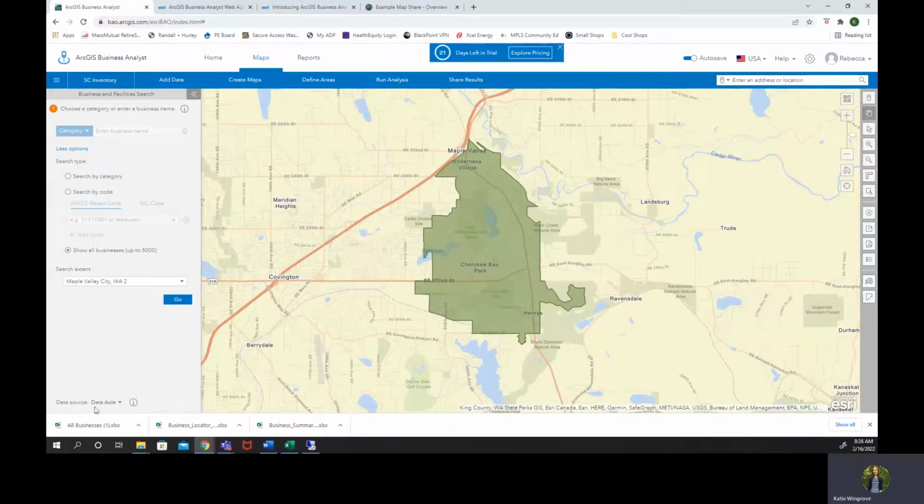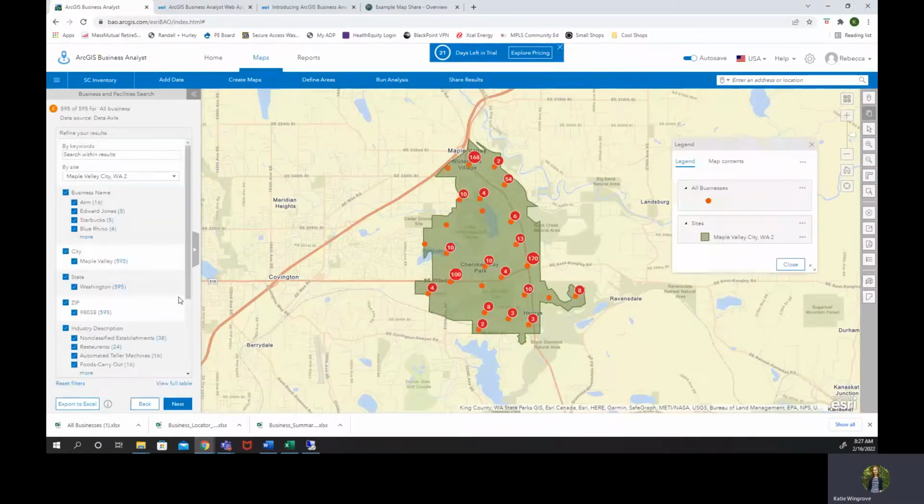And then the data source listed down here is Data Axle. That is going to be the default. This is a nationwide business database, and it's also updated quarterly in this web app interface. So I think this is a really useful source. There is an alternative here, though I don't have a ton of extra information on differences between the default or SafeGraph. But just so that you know that that is there, we can hit go.